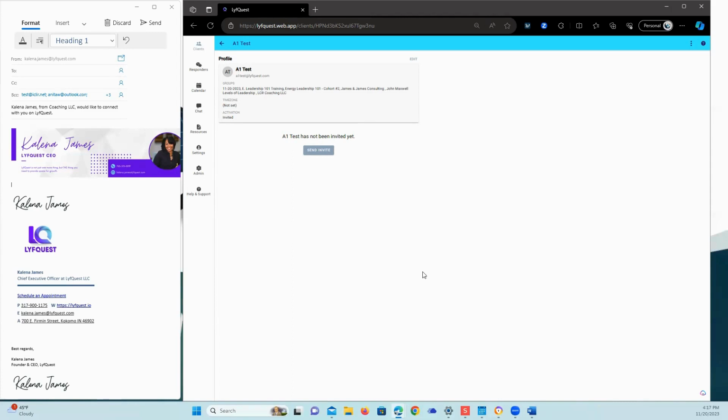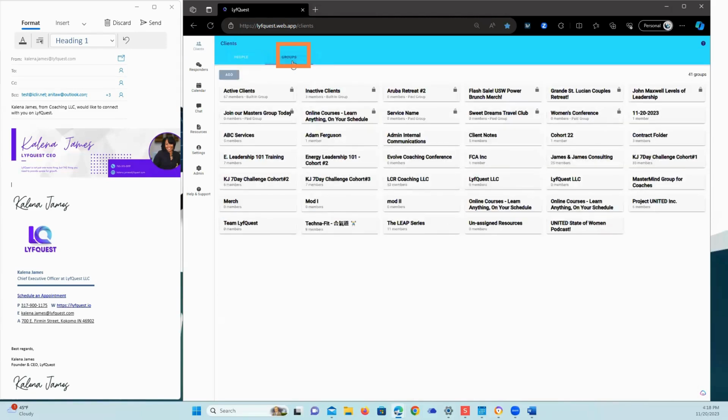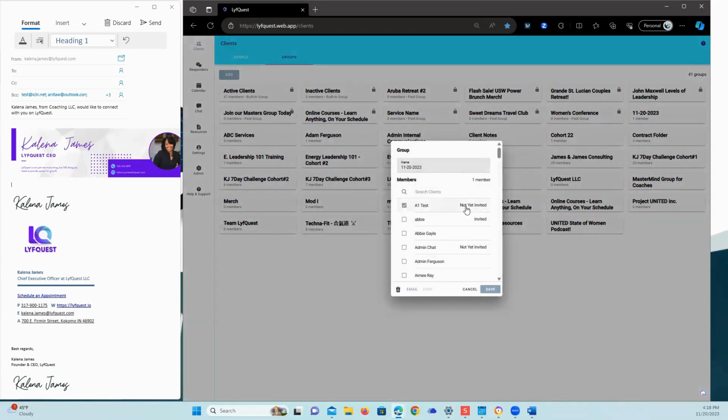After completing this for all contacts, return to the Groups tab. Open the temporary group. You should see all the not yet invited. You can also pick up a few people that may have been missed. Click on email.